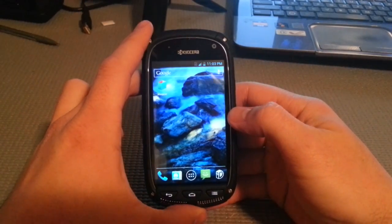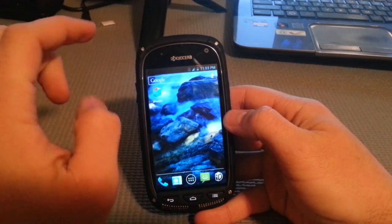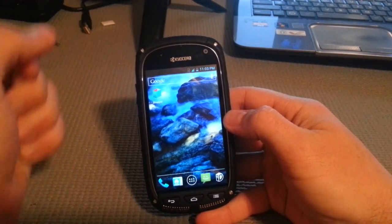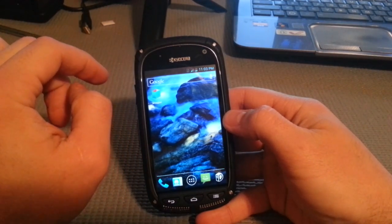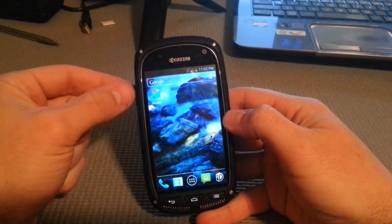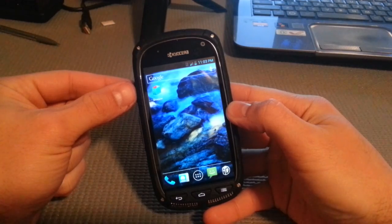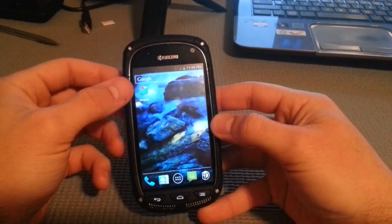One of the coolest things about this phone, I think, is that up here in the top section of the phone it doesn't have a speaker at all. It uses a new technology, kind of like a tissue conduction. So through the vibrations, it can transmit sound. It's actually called a ceramic piezoelectric actuator. It's designed to let construction workers hear in loud environments.